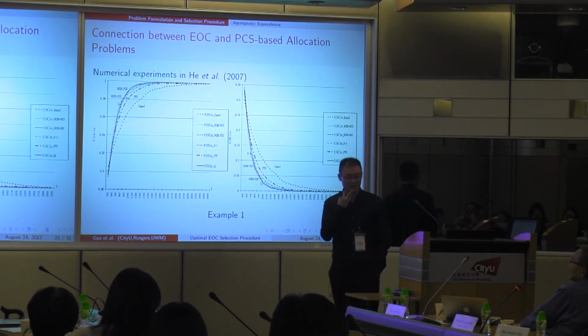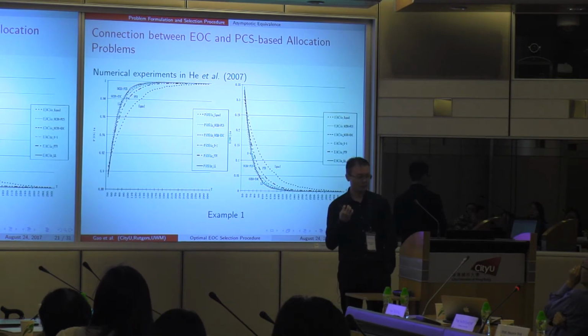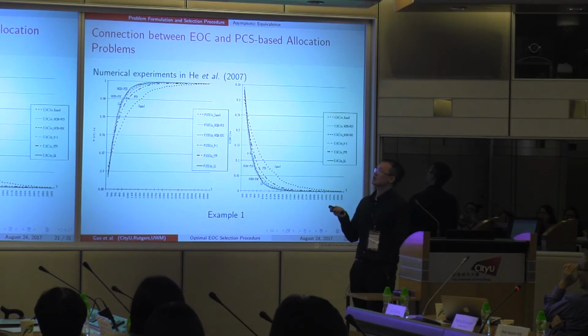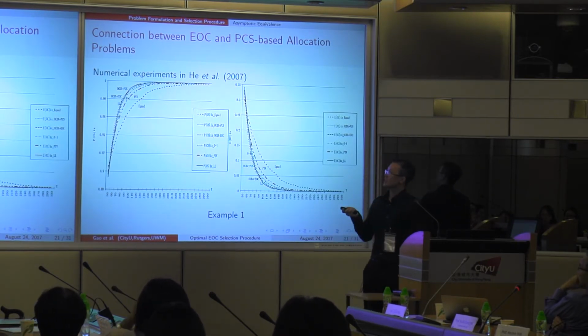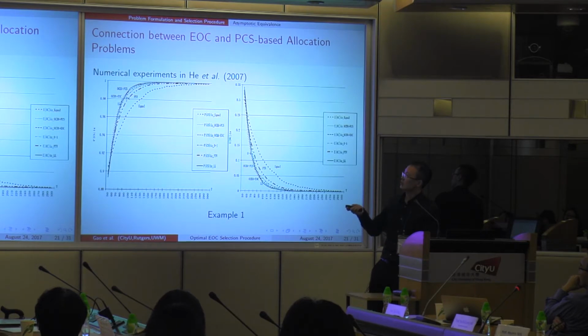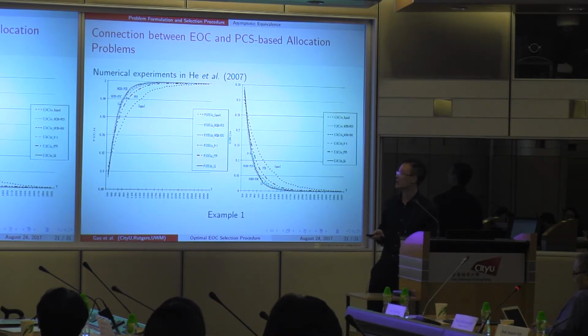We next quickly consider another issue. That is, in the numerical examples, we always observe that the algorithms designed for EOC and the algorithms designed for PCS have very close performance. And this is a result taken from this paper. We can see that no matter whether we use the PCS measure or the EOC measure, we have four curves tangled together. 2 of them are designed for EOC and 2 of them designed for PCS. They have very close performance. Same for the EOC measure. They have very close performance.